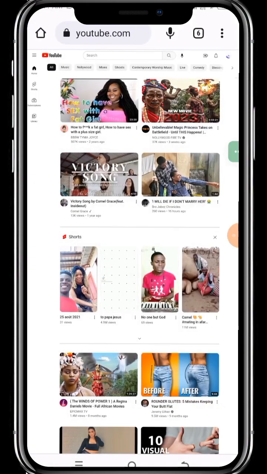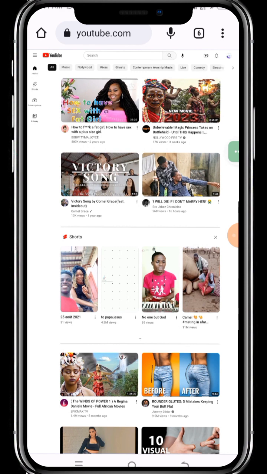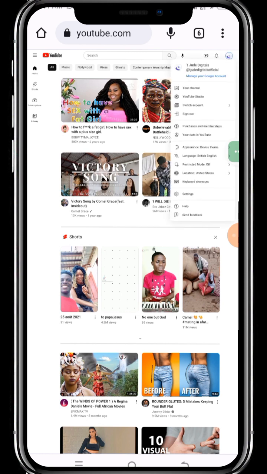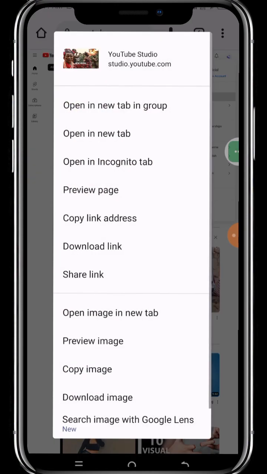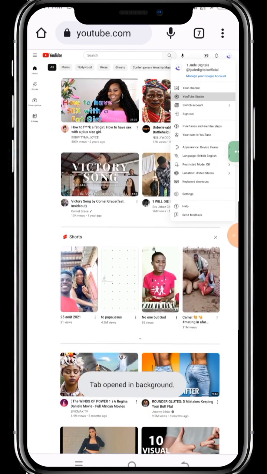So I'm going to show you what you can do. The first thing is you go to your account icon here, and then you hold down on YouTube Studio. It's going to open up, and then you choose open in new tab. It has opened a new tab.